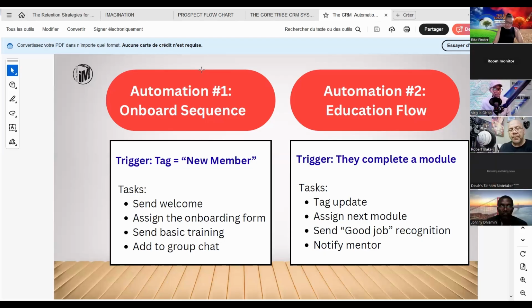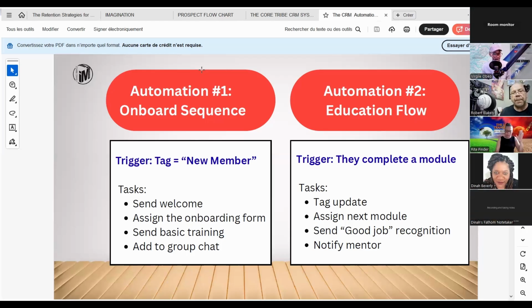Go ahead. Okay, so once they complete one module, they will go to the next module, and you're asking for information before they move on, and you will have to manually create another, or maybe there's already one in existence. Yes, there's already an existing automation two, so you have to manually put them in automation two.